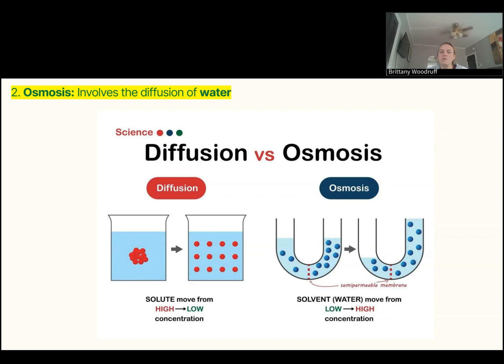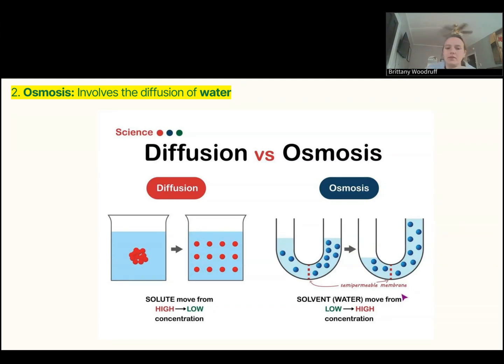So diffusion is going to be like if you drop a dye tablet, or like an Alka-Seltzer tablet or something. It's going to dissolve and then it's going to spread out because you want the concentration to be consistent throughout whatever the solution is that you're looking at. So the goal is to move from that high concentration, the packed dye tablet, to a lower concentration so that it's spreading out. Because in the areas that the dye tablet hasn't spread to yet, it's a low concentration of dye.